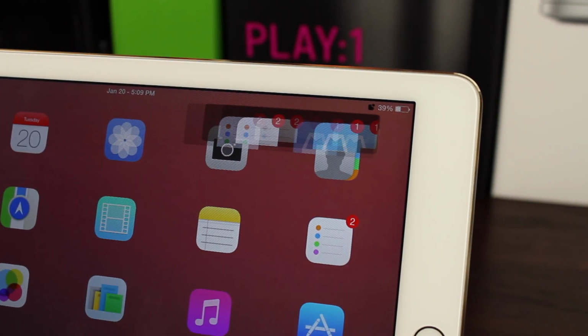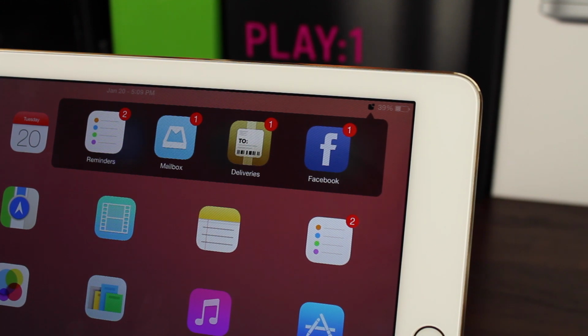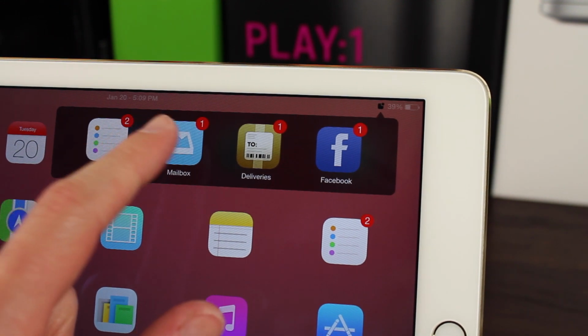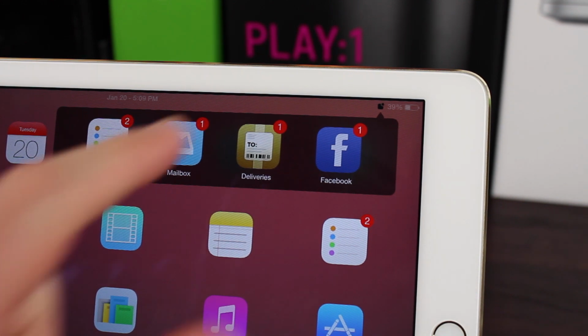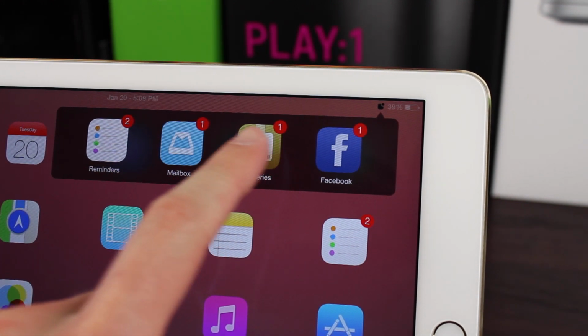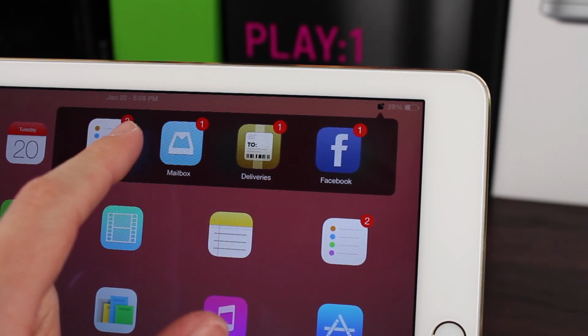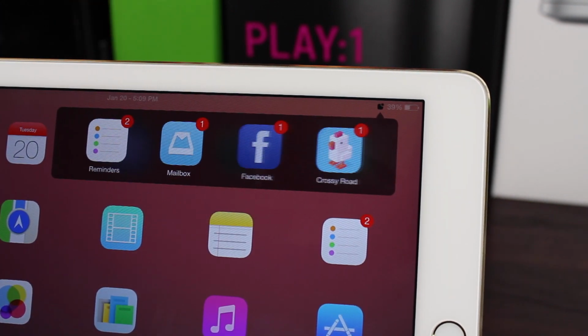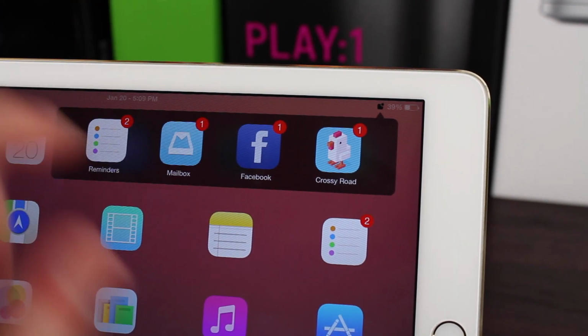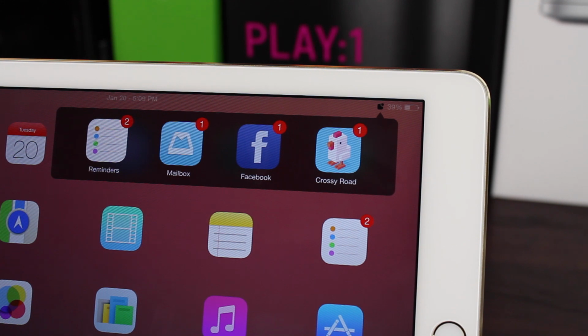Heading back to configuration once again, we've got another new option called order, and with this enabled, if we head back to our home screen and enable Confero, the app with the highest number of badge notifications will be pushed to the front of the line. For example, out of Reminders, Mailbox, Crossy Road, and Facebook, the Reminders app actually has 2 pending notifications, so you can see that it is pushed in front of Mailbox, Crossy Road, and Facebook, which I think really makes sense. Obviously, I personally am going to want to take care of the most notifications first, rather than having those somewhere else in the mix.